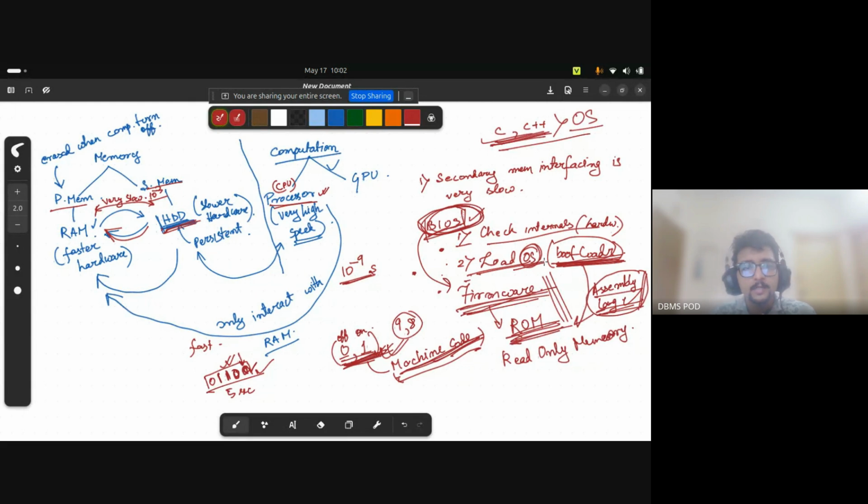We don't need to go into that. Just fundamentally understand this: you do not have to copy the contents of ROM into RAM. We don't do anything like that. ROM is an independent unit of memory, and its primary function is to start the OS and check for hardware correctness.